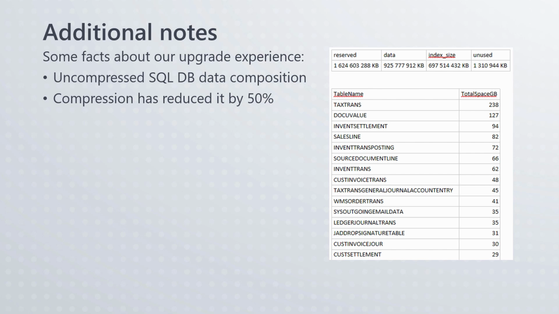Some of these are not necessary. We have to use IDMF to archive these transactional tables. We have to move the PDF document attachments from the database into a local file storage. We have to compact down our settlements with the periodic functionality. We have to delete all the sales lines that have been invoiced because they are already in the custom invoice trans and custom invoice jour as a copy. We don't need to keep those. So you can see we can do a lot of sanitization of the data. If we don't currently do that, our size is 1.6 terabytes on this screenshot. But if we do the full compression for 2012 already, it has reduced our database size almost by 50%.